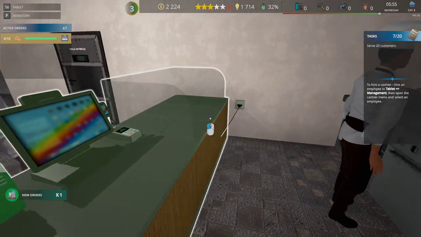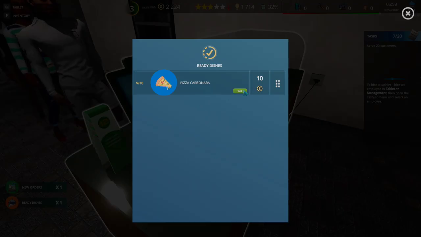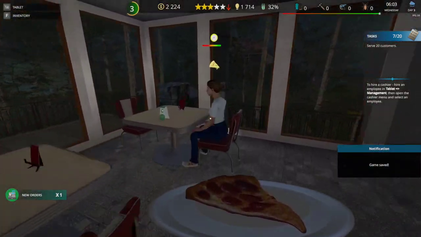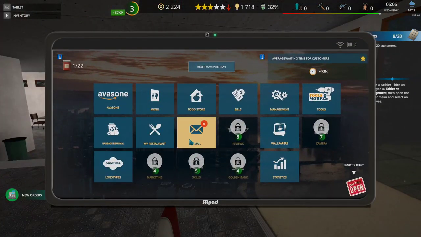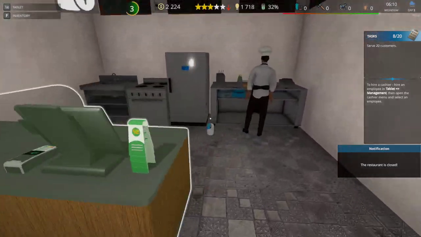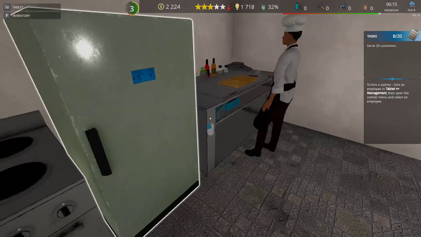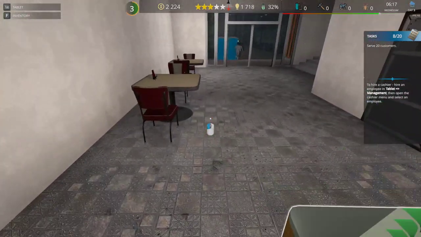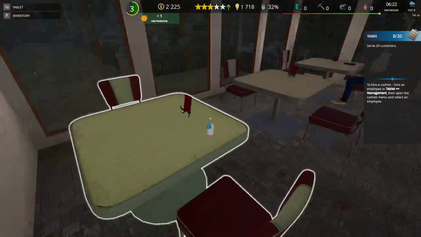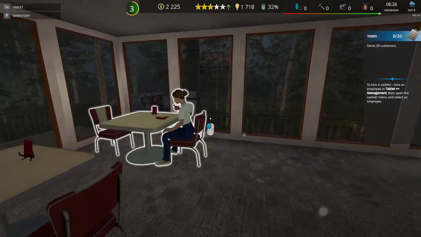Guys, I have nothing to do. Our star rating is going down. Ah! You know what? I gotta close. Y'all are stressing me out. Too many people. I can't take any more orders. I'm stressed. It's not fair. All right, thank you. Well, we'll get more tables, all right? We'll figure this out.